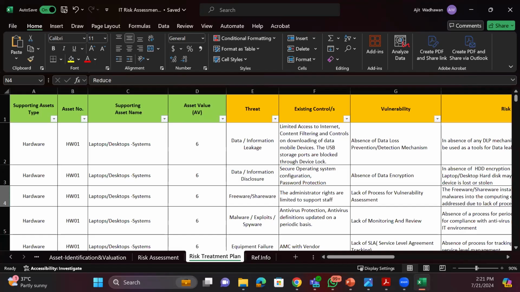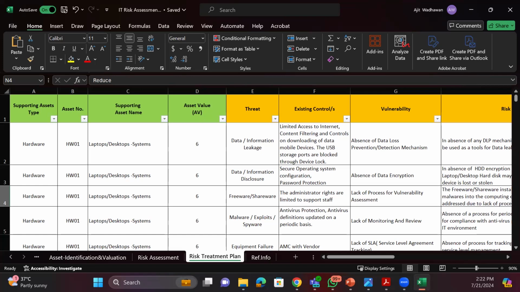I also check how frequently they are reviewed. As per me and the standards, this risk register should be reviewed at a minimum once a quarter, because the environment in which you're working is changing very frequently, continuously.